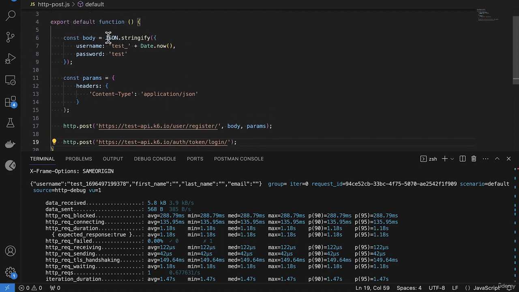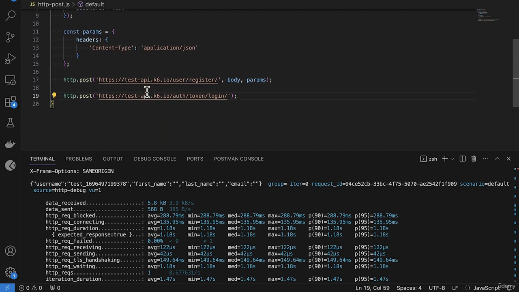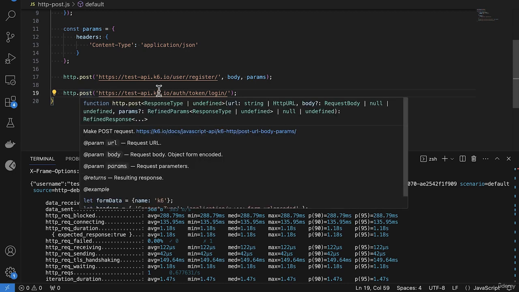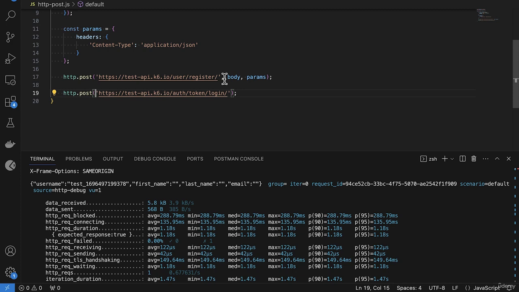Of course, there's always the possibility of defining these variables and writing it like this. But what I actually want to do is to simply write this data in this method call directly. So the way we can do this to still keep things structured is I'm going to move the address on a new line, and the end of the function call will be on a separate line. So it's going to look like this.